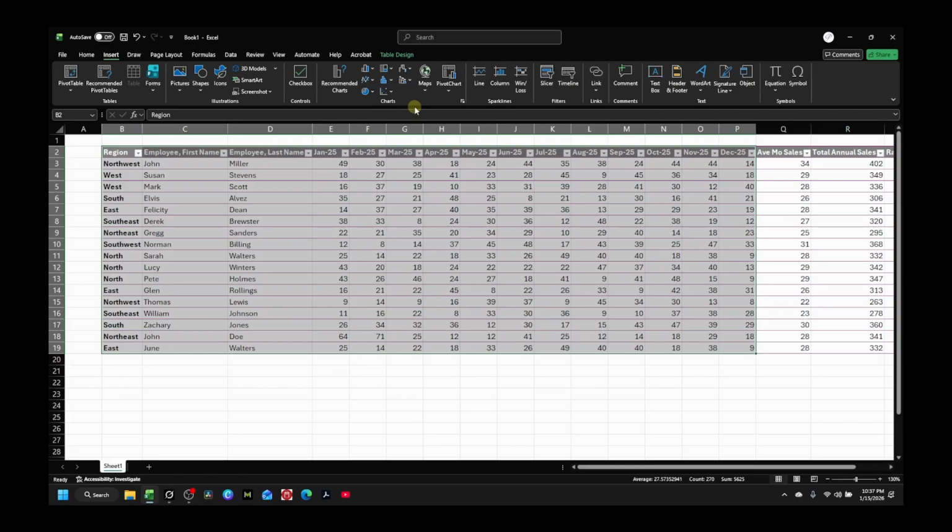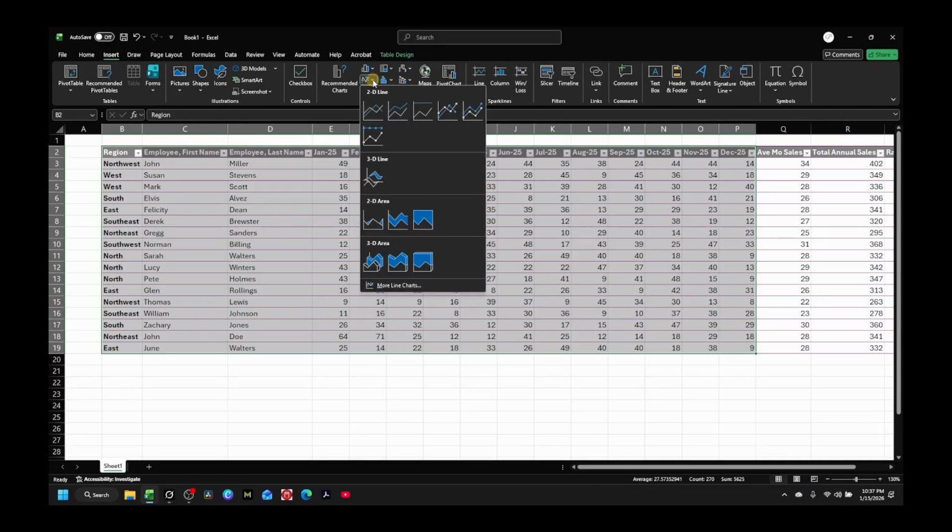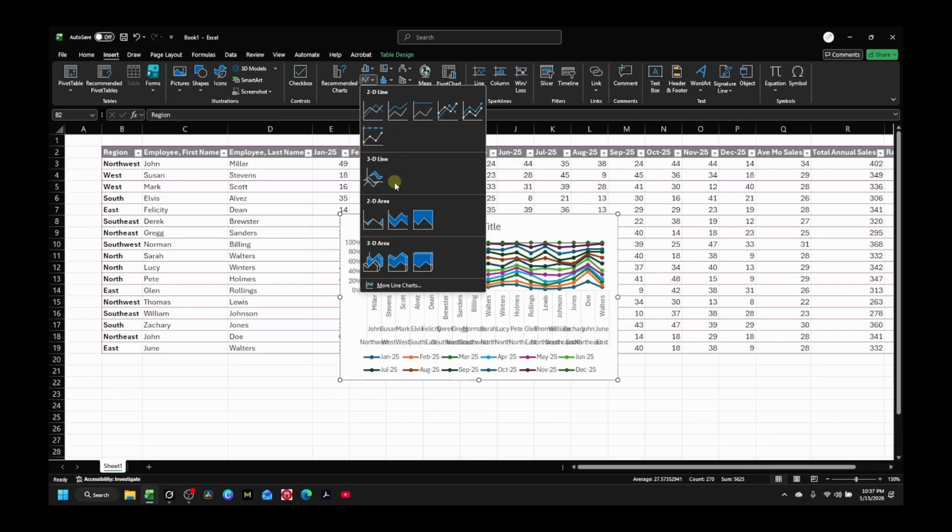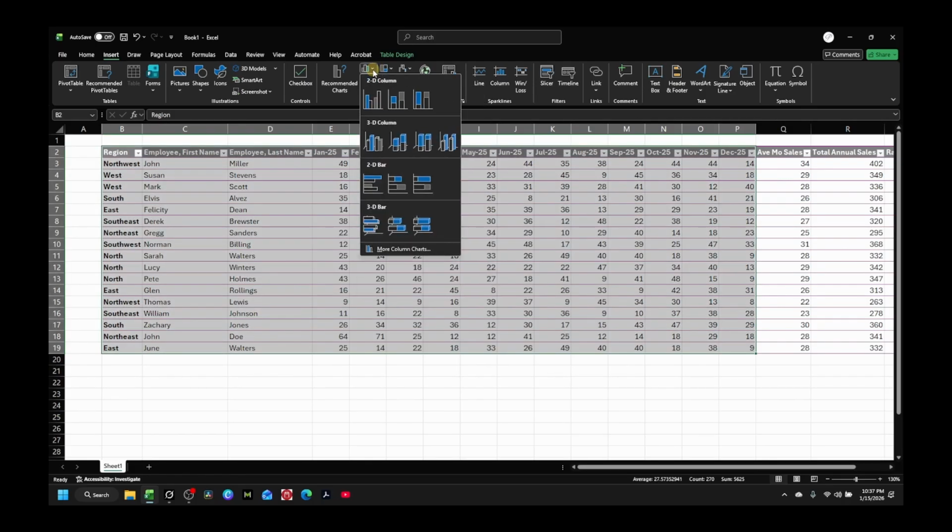And so a few things are possible here. One is that if we know what we're going after, whether it's a column chart or a bar chart or a pie chart or line chart or what have you, you can simply select that option and you can explore the different types available. Right.